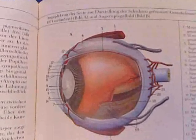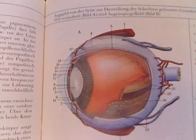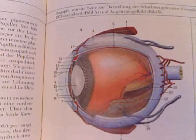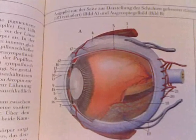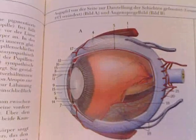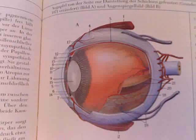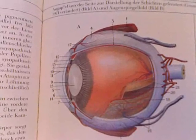If you look at number 9, that's the pupil. And then number 15 is the lens. Looking at the back of the eye, number 21 is the retina. And then at the very back of the eye you'll see the optic nerve — it's that blue area extending off the back of the eye. You can see how incredibly vascular the eye is, and how fine those arteries are at the very back of the eye.